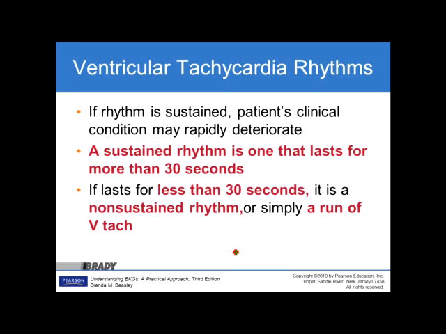If the rhythm is sustained, the patient's clinical condition may rapidly deteriorate. A sustained rhythm is one that lasts for more than 30 seconds. If it lasts for less than 30 seconds, it is a non-sustained rhythm or simply a run of VTAC. So less than 30, a run of VTAC. Greater than 30, sustained VTAC.